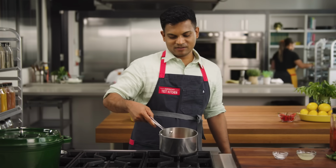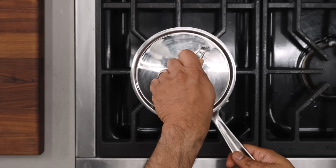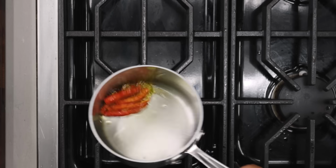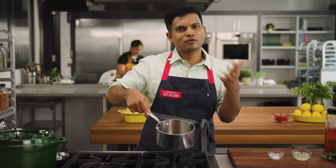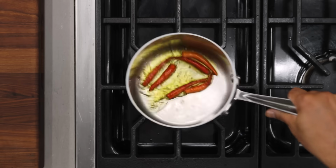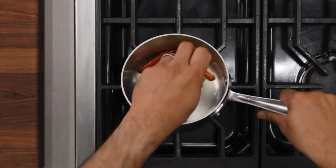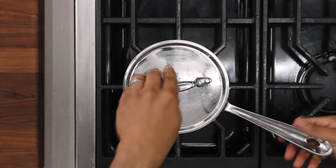If you're at home and this starts to sputter all over the place, take a lid and put it on top. This is the most dangerous part of this show. To make the glaze, I'm not using a ton of oil, which is why I'm swirling the chilies in the oil to coat them evenly and let them cook completely. Next, I'm adding fresh curry leaves. They have a lot of moisture, so when they hit the hot oil, they'll spit a lot. I'm covering the pan for a minute.